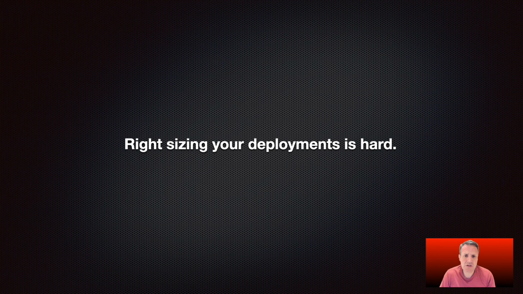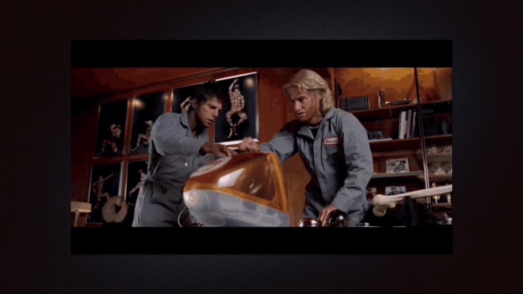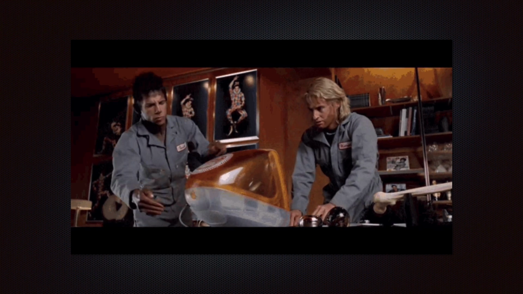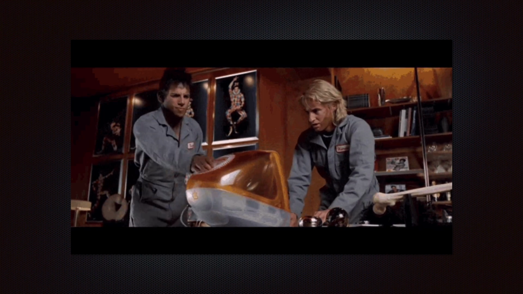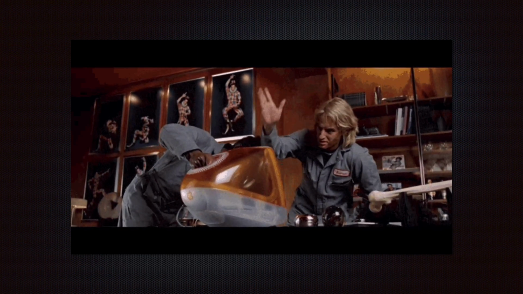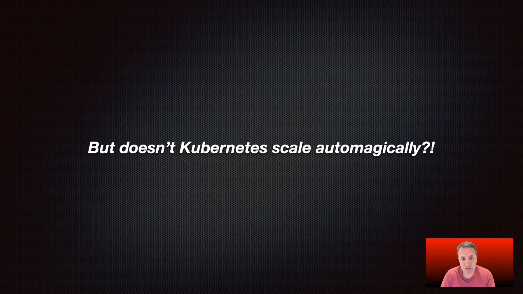It turns out that right-sizing your deployments is hard. It's true. There's no shame in admitting it. We simply don't know. There's a lot of misunderstanding around the scaling of Kubernetes and the applications that run on the container platform. It kind of reminds me of that quote from Winston Churchill about a riddle wrapped in a mystery inside an enigma, but perhaps there is a key.